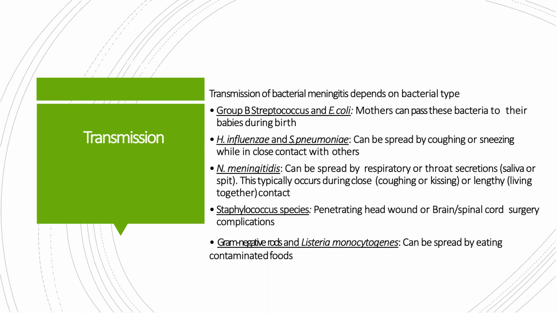For meningitis, this can be spread by respiratory or throat secretions, which is why, oftentimes, before you go to college, it is mandated that you receive the meningococcal vaccine. As we get older, this is just our normal progression. You end up in close contact, living together. Oftentimes these dormitories have double bedding, meaning two people live in one setting, and then we often see a lot of exchange of respiratory secretions. So make sure your child is vaccinated before they go on to college, so that you don't have a case of meningitis due to this.